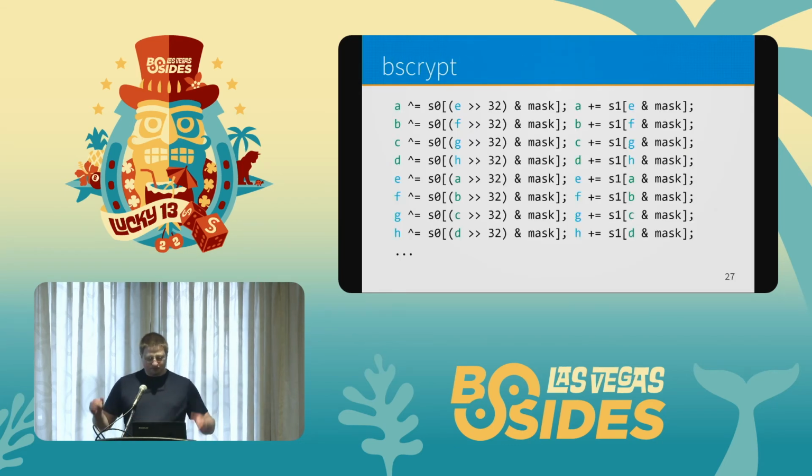So this is the main operation. Basically, all right, so green and blue, you can basically consider those like L0 through L3, and then R0 through R3.